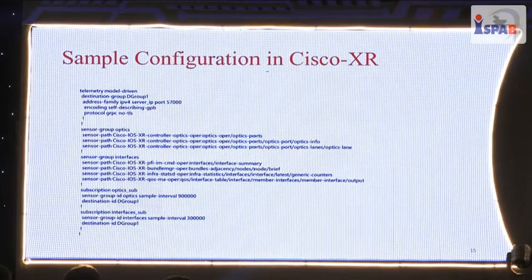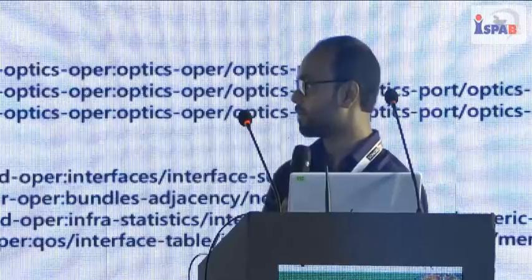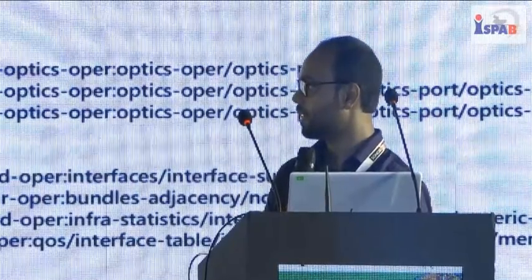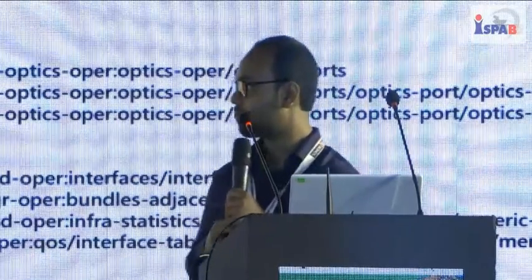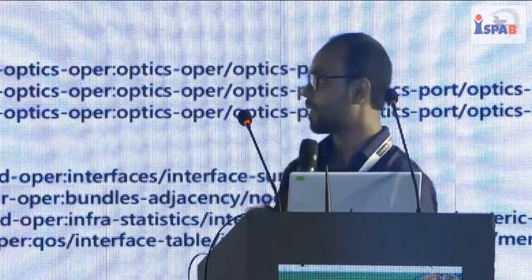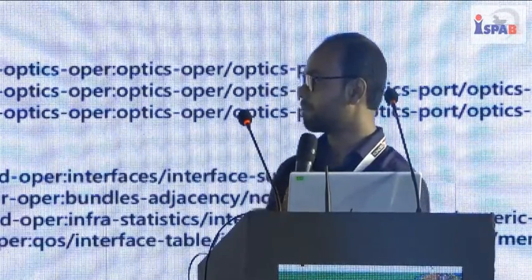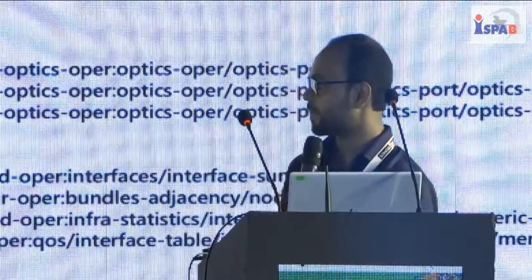Now, to get the data, the device needs to be configured with telemetry so that it sends the data, as the device initiates the connection. So if we take a look here, we have a destination group and sensor path groups. One is for optical power information monitoring, and another is for interface bandwidth utilization monitoring. After specifying those groups, we make a subscription at different intervals. One is 15 minutes and another is 5 minutes. It can be configured at millisecond intervals, so we can get data from the device at that interval.